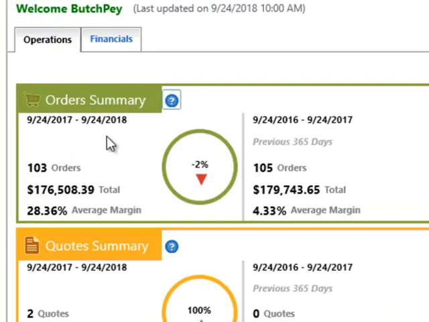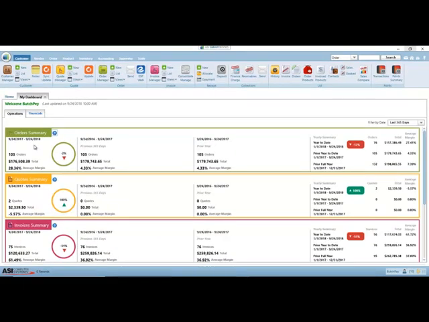This will show a summary for the period compared to the same period last year, and then a year-to-date, a prior year-to-date, and a prior full year. All open and closed orders, including purchase stock orders, will be included in the number of orders, total, and average margin. The order summary uses salesperson security and will provide information for orders that the user has access to. Salesperson sales cost % split is not taken into consideration when calculating amounts.